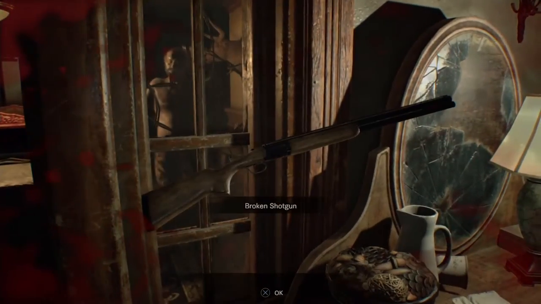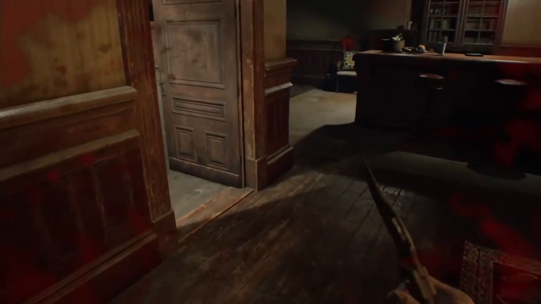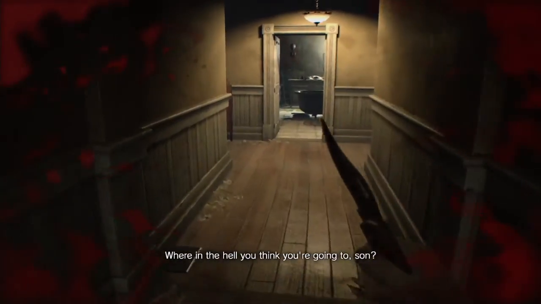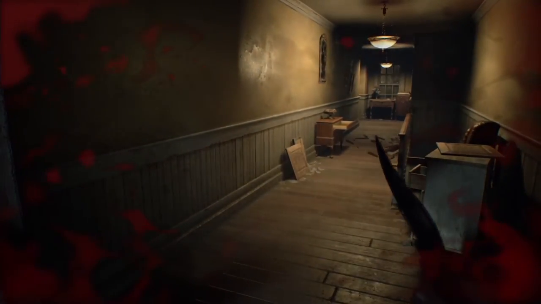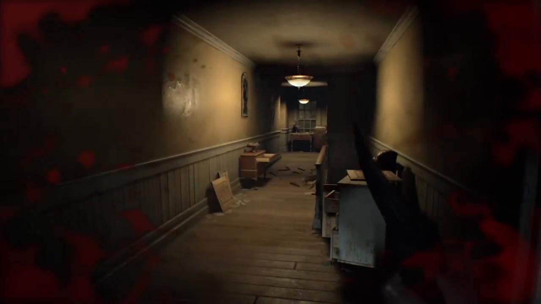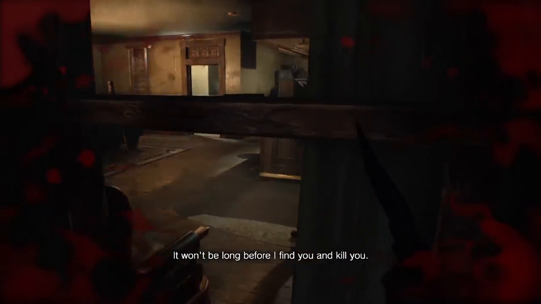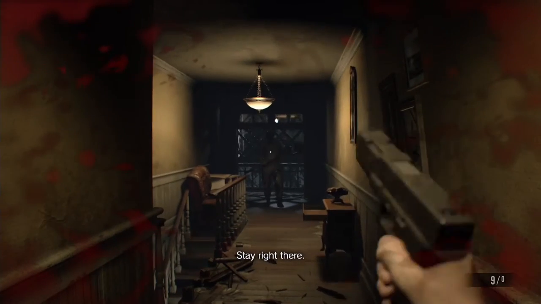Get the shotgun. Broke a shotgun. Okay, this is the one we need to... Shit. Let me run away. Where the hell you think you're going to, son? Oh shit. Where is he? It won't be long before I find you and kill you. That's what I wanted. Stay right there.